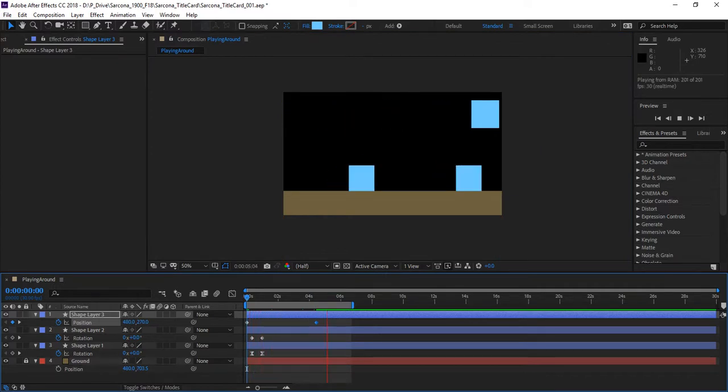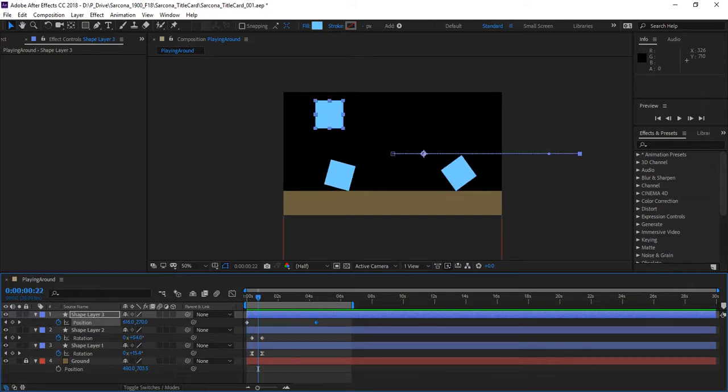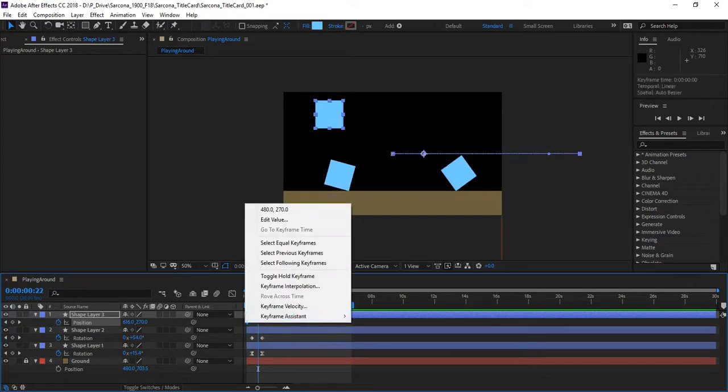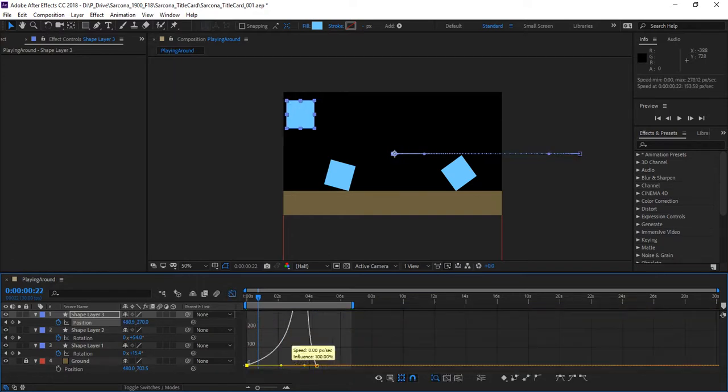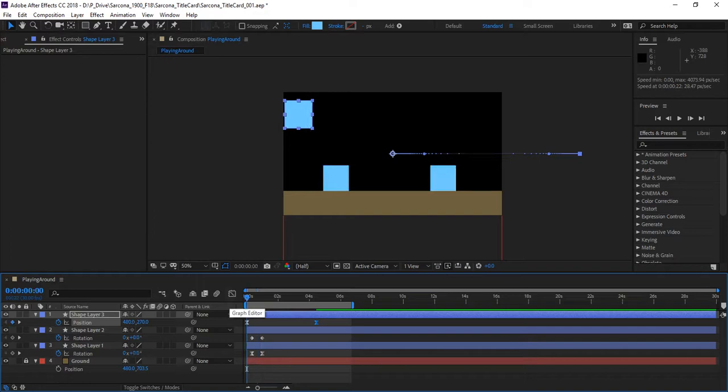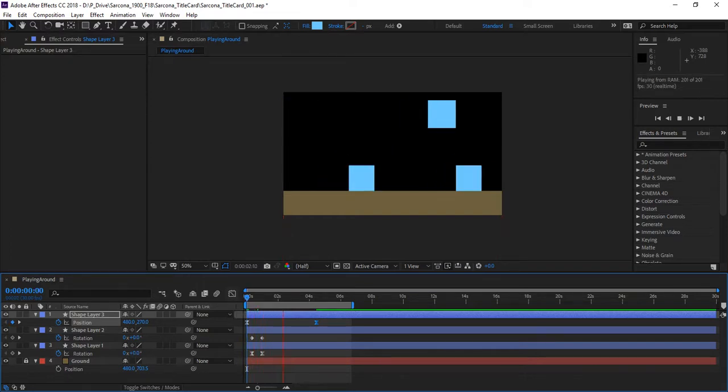Whatever I do with the easing in and easing out, how long is it going to take to get across the screen? Still going to take 4 seconds, right? So the only thing that's changing is the speeds throughout that 4 seconds. That's all it's doing, okay? So you can only go so far in the graph editor or the speed graph before you can actually change anything.